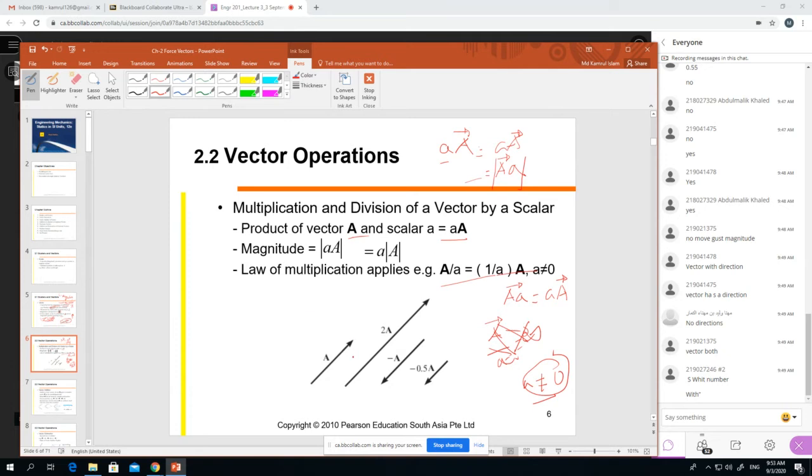Now, what do you mean by the addition of vectors? Like one vector in the same direction, you are putting another vector. Its magnitude is A and its magnitude is also A. What will be the result? Can someone tell me? It will be twice A. Alright, the vector is twice A, as in this example. So with the same length of vector, if we add, it becomes twice A. From here, if we deduct one, it will be minus A. So vector operation is a simple thing.